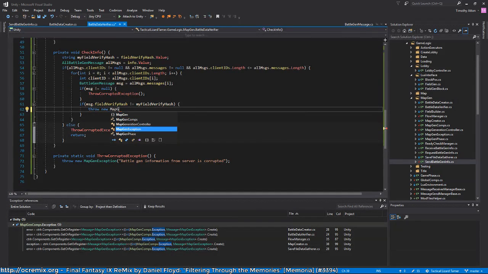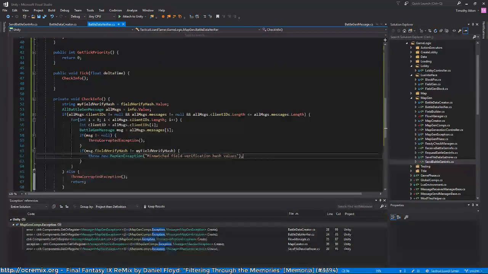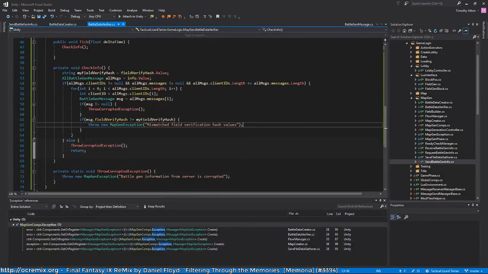Mismatched field verification hash values. And in practice, this means that somebody has generated a map that's different for everyone else. And if that's the case, then probably their mods have been edited, so that's why we'd want to exit out.